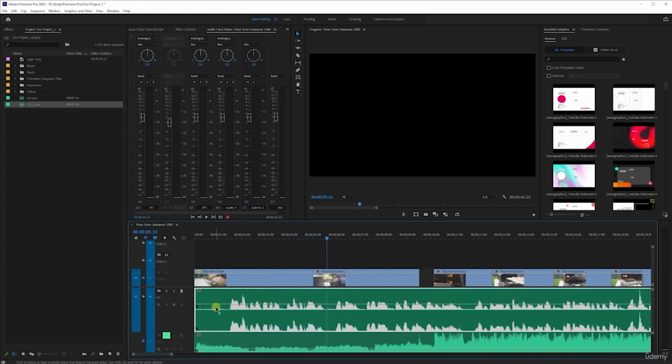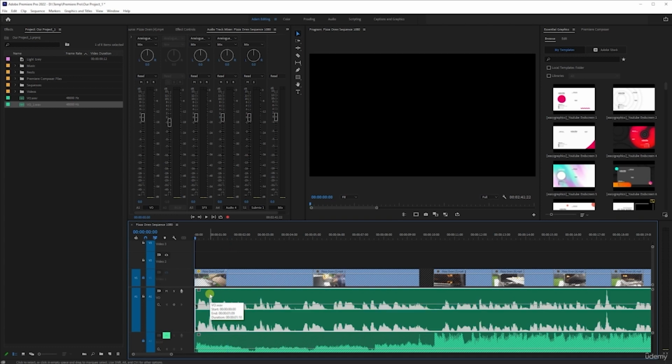Okay, so what I could do is I could start affecting this now, but this is where I use the audio track mixer over the audio clip mixer. Let's just keep going and I'll show you. Okay, so I'm just going to trim off the end of there, and I'm going to shift and delete to move it all the way to the beginning.